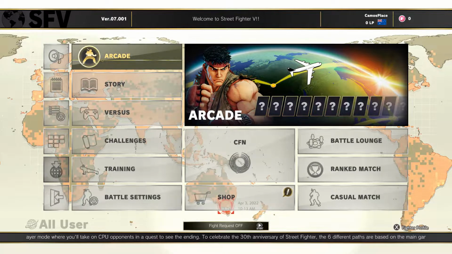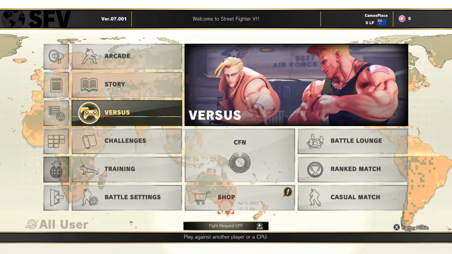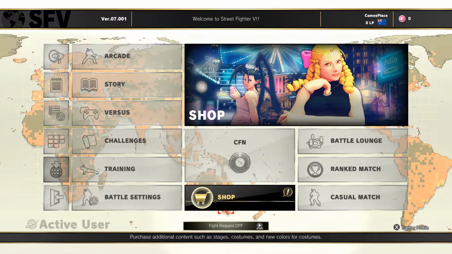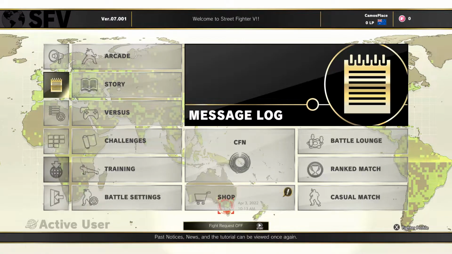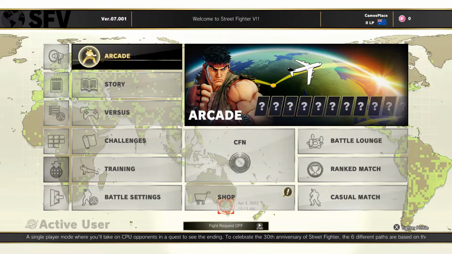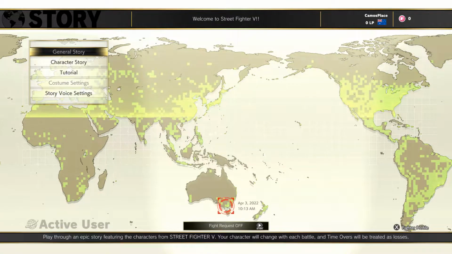All right, so we've got arcade mode, which we know what that will be like. That'll be like anything else. Story mode, that's what I want to try first. Versus mode, challenges, training, battle settings. Wow, there's so much here. Exit login, gallery options, message log, upgrade kit available now. Let's start with story mode.